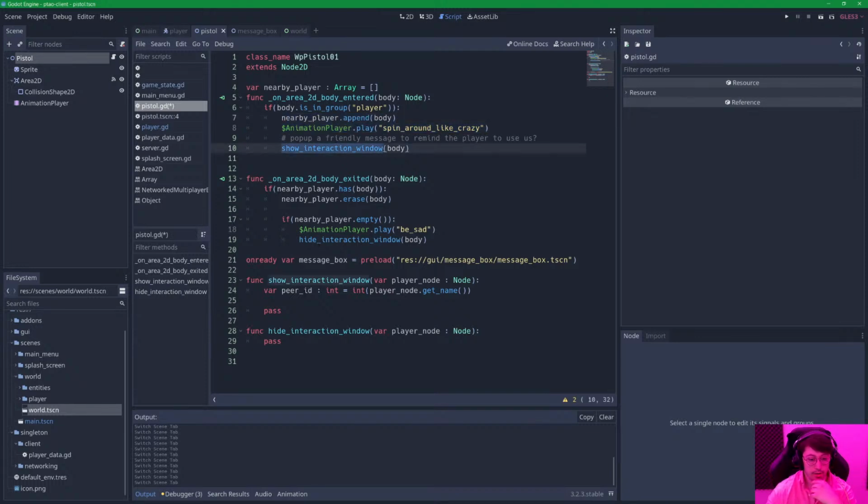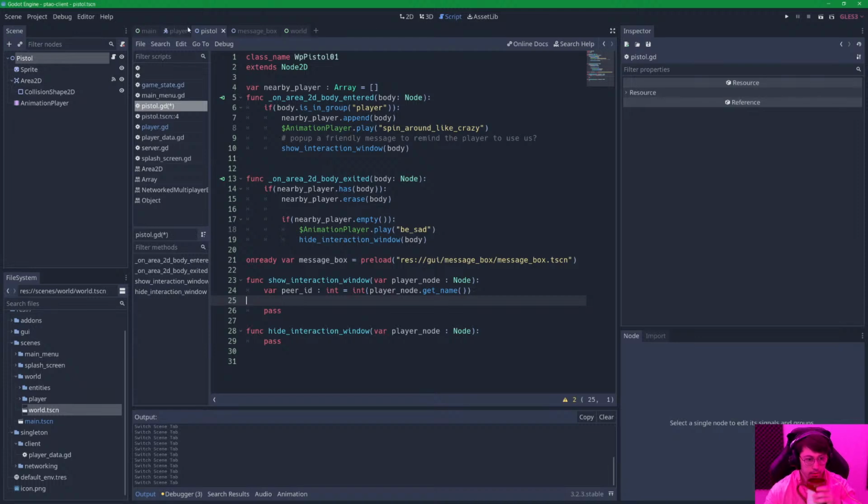And then we would like to show an interaction window, and that is when we had our challenge last time with the server problem and the client problems. Because who's going to be doing this? Is the pistol going to tell the server to tell the client to show this window, or should we just show the client the window directly?